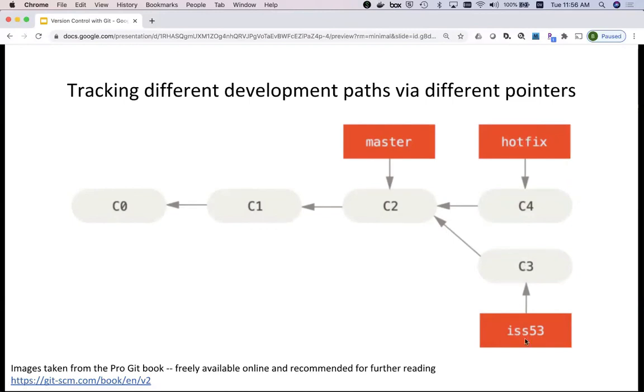So hotfix and ISS53 are pointers to different development paths. These are different branches in the commit history. And different branches can point to different places than master, but remember that master is just a label for the default branch for your repository.